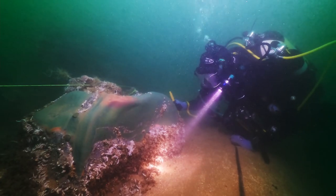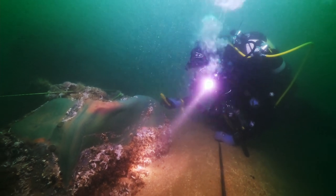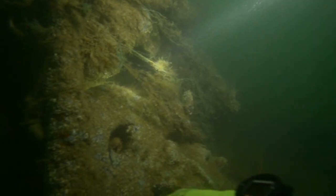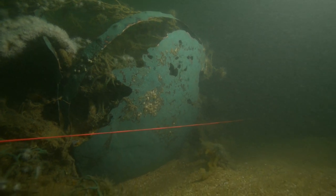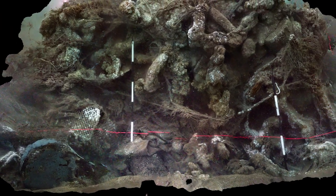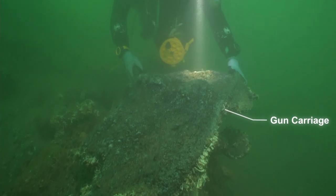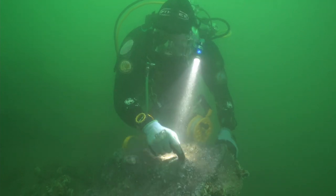When the visibility arrived on site, it was like diving a totally different site — we could actually see it. When we hit the seabed, we hit this flat, sandy, clay area. I knew we were low down, close to the bedrock. We started heading along the ground line and all of a sudden the sand starts to slope upwards. This is the wreck mound — this is the shipwreck. We've got at least three and a half metres of depth of stratigraphy, that is three and a half metres of wreck material. We've got cannons on top of that, and if there wasn't anything beneath them they'd be lying on the bedrock. So we know there is a huge amount of the ship holding those guns up.